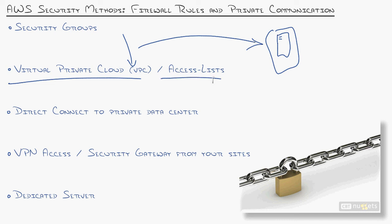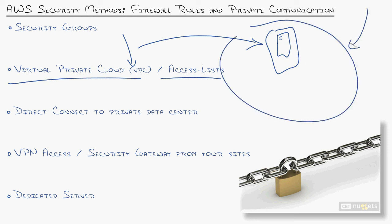And as soon as you do that, you gain the functionality of access lists. Access lists allow you to protect not only who's coming in, but even who's going out. This is where I get to my love, networking. If you've dealt with Cisco devices at any point, access lists give you 100% control of exactly what IP addresses are allowed to go out, what IP addresses are allowed to go in, even what protocols, like TCP, UDP, ICMP. I mean, we're getting into a lot of heavy networking stuff.